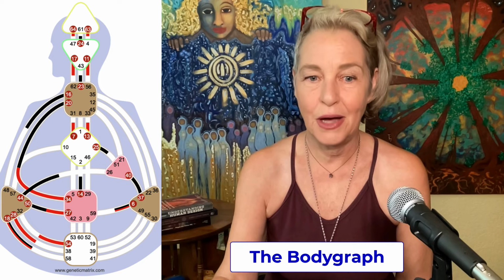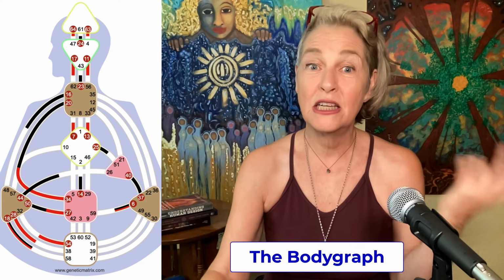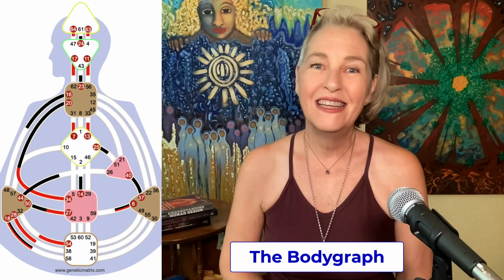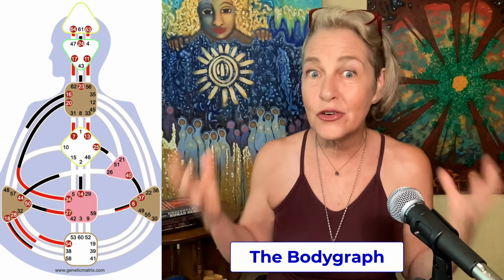So the image that we are most familiar with in human design is what we call the body graph. It can look different depending on what kind of software you're using. And when you look at it, some of the first things you see are those shapes. There are all these different shapes, and then there are lines connecting the different shapes together, and then there are numbers on all the different parts, and there are different colors. So what does all that stuff mean?